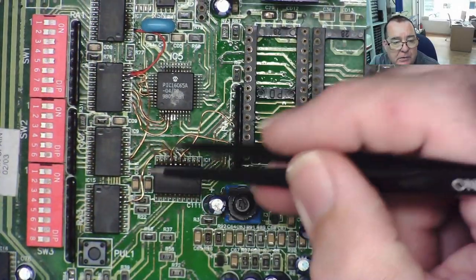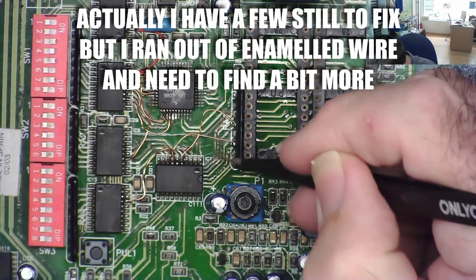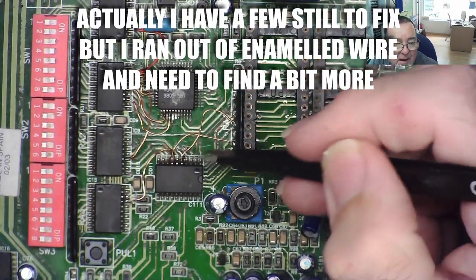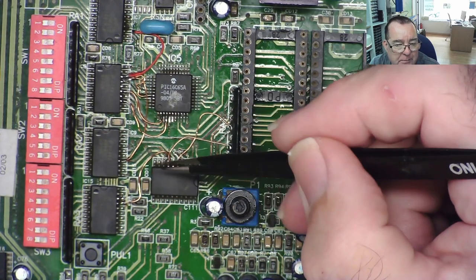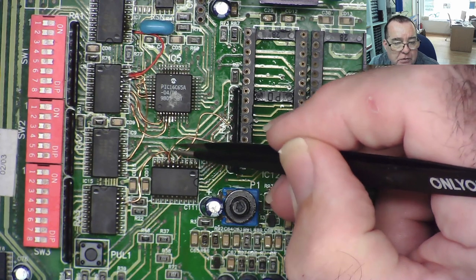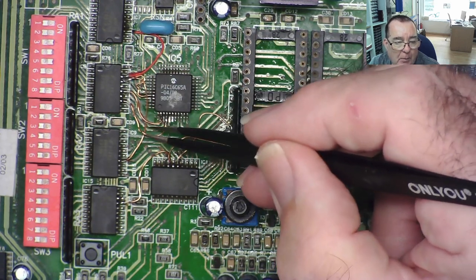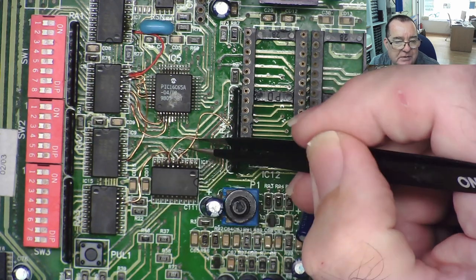I've now replaced all the broken connections basically. So a lot of the tracks are very badly corroded, like you can see. This is not actually copper wire, it's enameled wire. I just stripped it from an old inductor. But this is insulating, so it won't conduct if it's touching anything. I will put a few little bits of glue on to hold it all down if it works, but for now I want to test it.